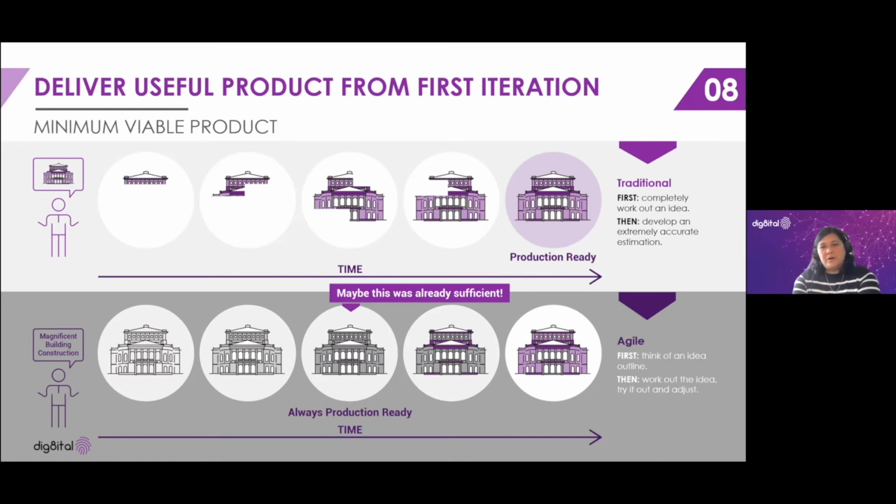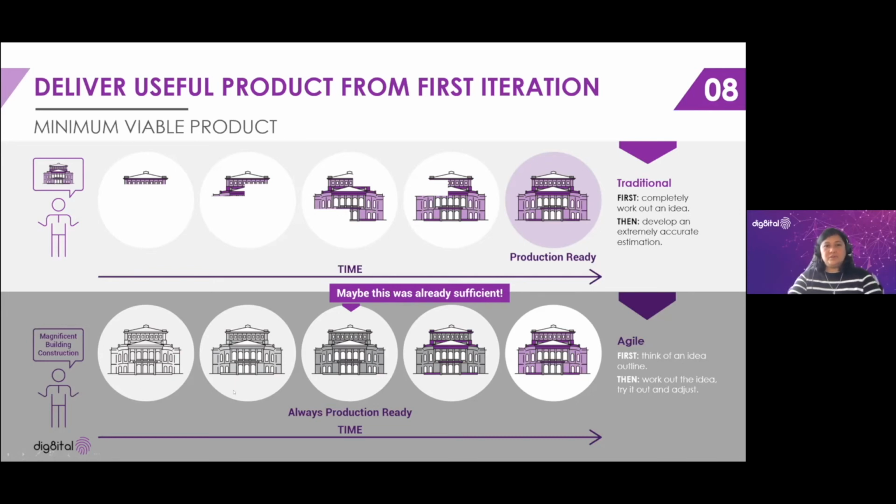And if we talk about the trends now, when everybody is like, "Give us something," that's where the minimum viable product works. And it's just a matter of changing the mindset. So you try to develop an agile mindset. And how do you do that? You think of an idea and think of it just as an outline, just enough to be useful, and enough to show a complete product that could already be used. And you don't need to put all the features and all the details in it.